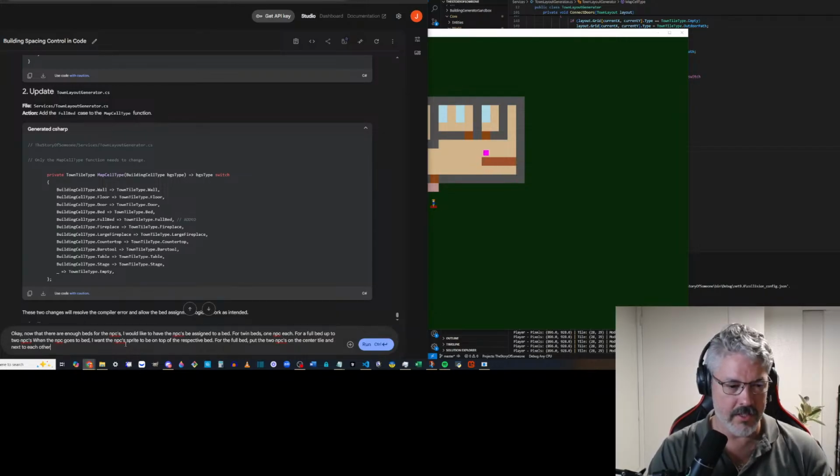I hope that makes sense. Like, I want them to be in the middle of the bed, but on either of their sides. I don't want them sitting all the way at the head of the bed or the foot of the bed, because it's a 2x3 grid. We'll see what happens. We can handle that.